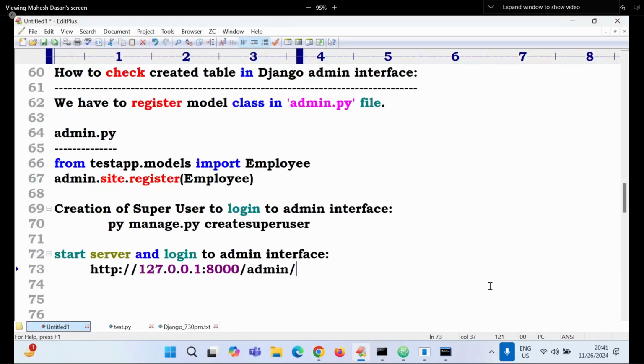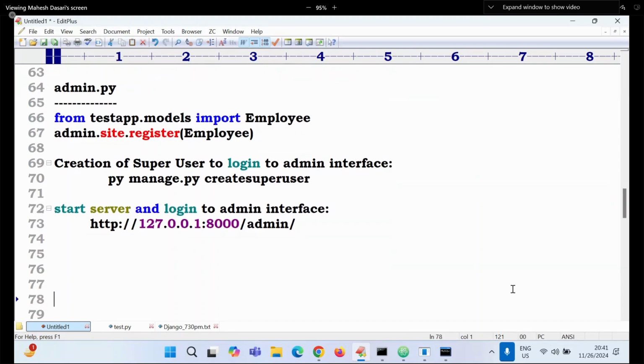Enter whatever username and password you created. The process is done up to here. That list_display story I will tell later. Here I am just doing model class, makemigrations, migrate, superuser, login.